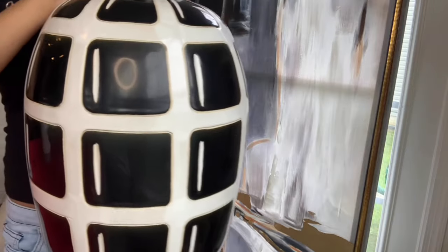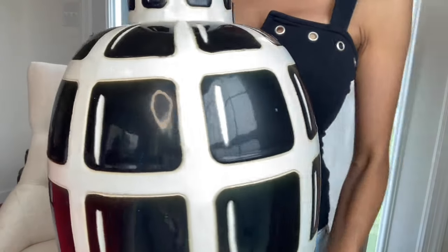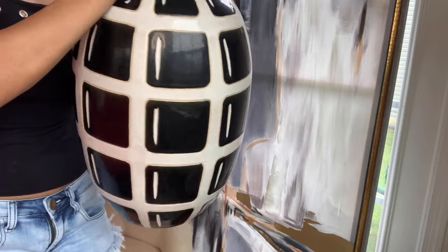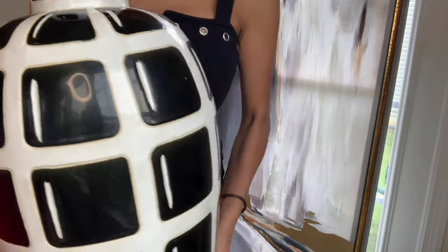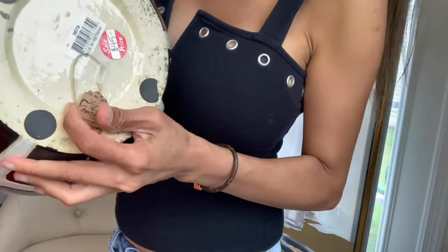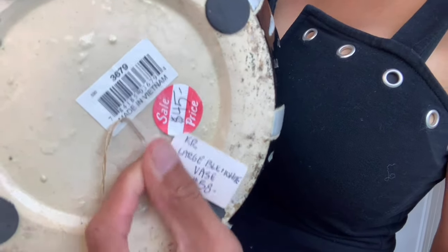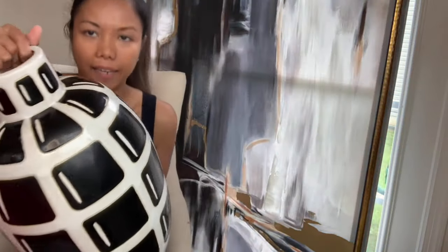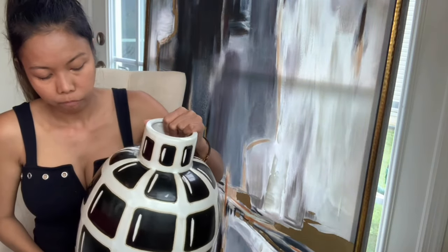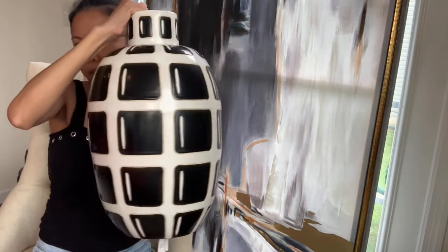I have this vase. I've been eyeing this for over a year. I actually had this in my video last year, and it's funny because it's still there, so it's really meant for me. And this one is actually that price right there, and sold it for $45. So I get it because it's very heavy, and this one came from Vietnam. Look at the detail. It's very, very heavy. So this is such a unique find. I'm really happy. And it's very tall.